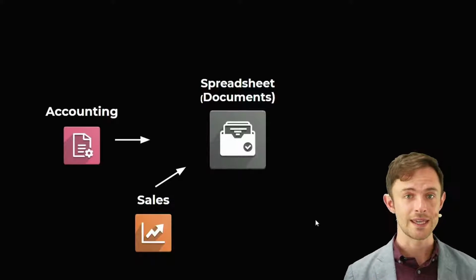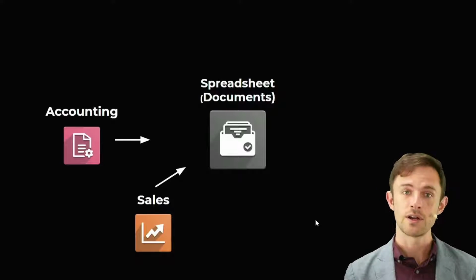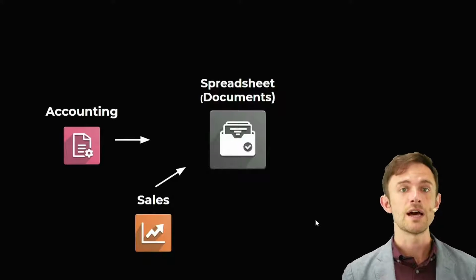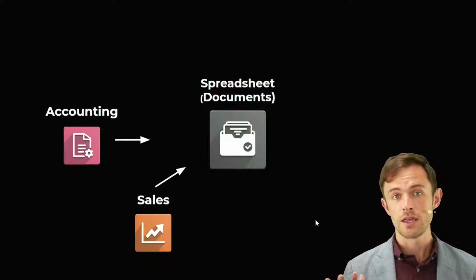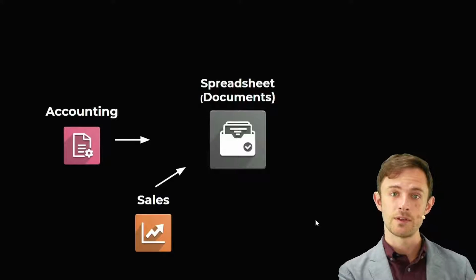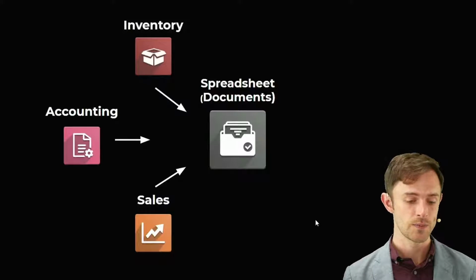Other examples, Accounting. You can use it for budget tracking. Accounting in Odoo already has a good budget tool, but there might be a lot of different kinds of budgets that you set up, and you might have your own way of tracking the KPIs over time, and it could be department by department. Chances are you might find it easier to work with a spreadsheet to do that. So you can do that by having invoices and bills and things like that sent to a spreadsheet for budgets.